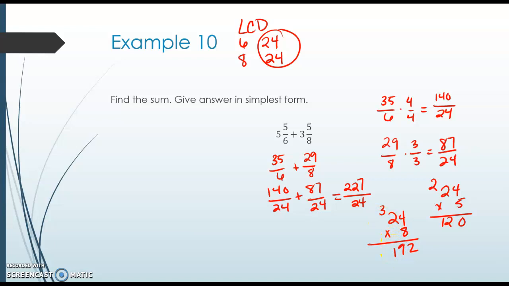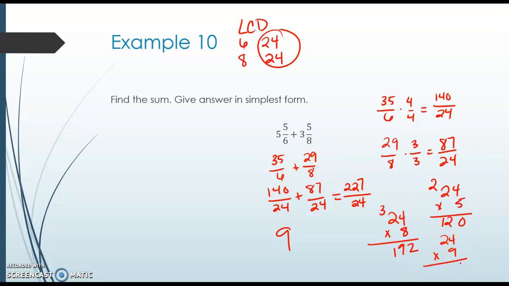But notice when I do this guess and check, there is some thought process behind the numbers I choose. So I tried 5 because it let me know halfway whether I needed to be lower or higher. 8 is not enough, and 10 is more than what I'm needing. So what that means is 24 goes into 227 9 times. And so now I just needed what is 24 times 9.